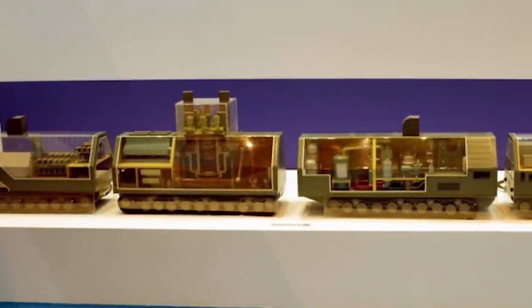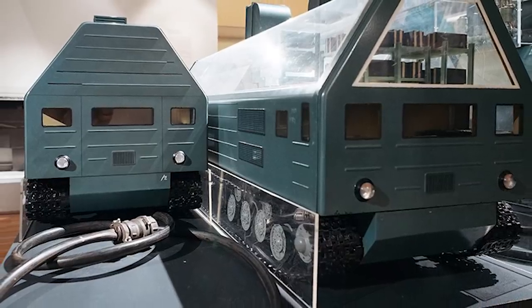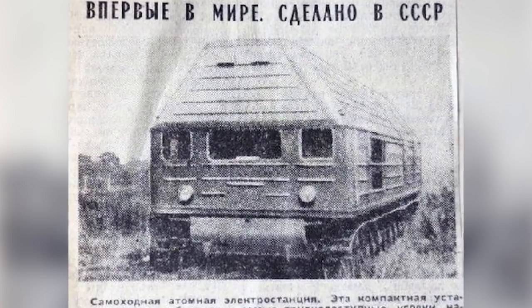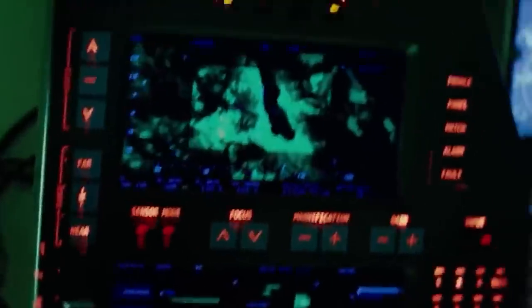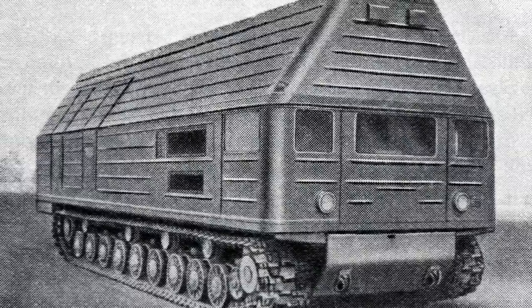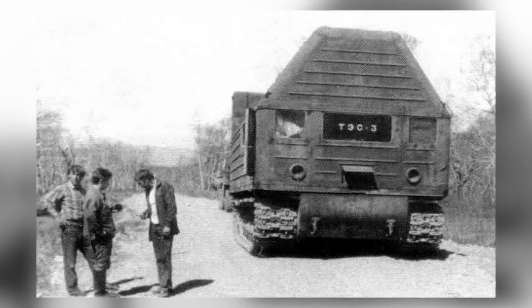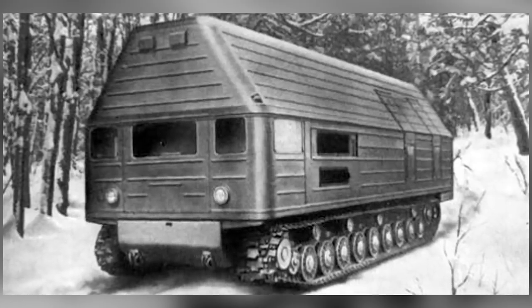The Soviet TS-3 looks like a house, or possibly an entire office block mounted on tracked wheels to be carried around. The T, E, and S in the name stand for Transportable Electric Station, and this is actually a whole nuclear power plant on wheels. That would seem like a remarkable thing to achieve even now, but the Russians had a prototype up and running in the 1950s. It was hoped that TS-3 units could reduce the need for centralized power supplies, which were an easy target for potential enemies. These nine-wheeled, 310-ton vehicles with their 40 pounds of uranium payload could take power wherever it needed to go. The project was abruptly canceled in 1961, not because the Soviets were concerned about the risks, but because they didn't think it was financially viable. Apparently, the idea of a mini power station driving down the road didn't alarm anybody who worked in the field of health and safety.